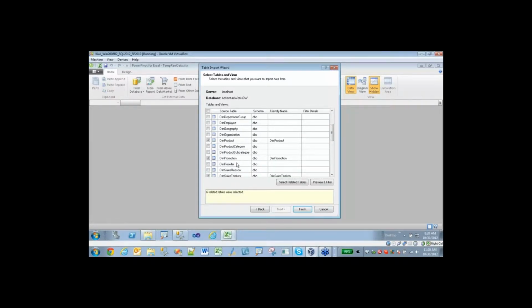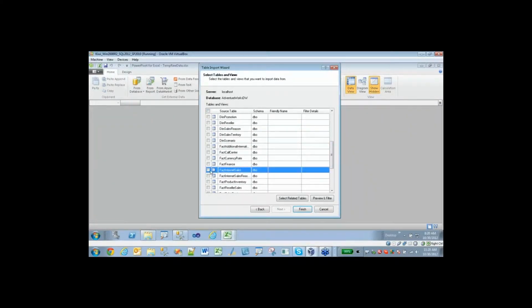One thing to point out: say I want to get product category and subcategory, so I come to product and say, oh, I want to get the related tables because I want product category and product subcategory. So I click Select Related Tables, and you can see that 11 related tables were selected. That's because it selected any table that was related to the product. So if this is more tables than you actually want to bring into your PowerPivot workbook, there's no way to undo this. We'll need to select all here and start over from scratch. I figured I'd point that out before anybody gets themselves in trouble.